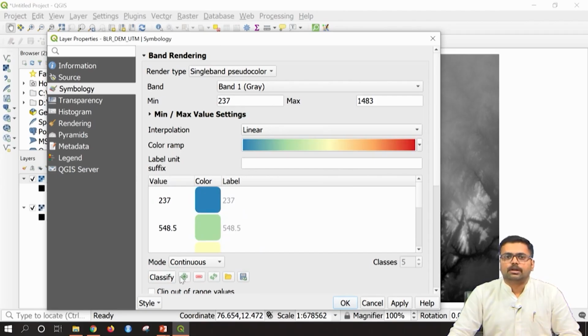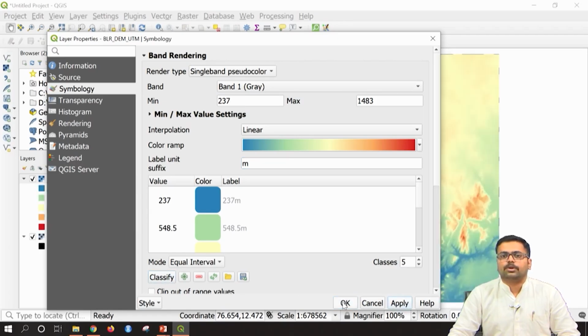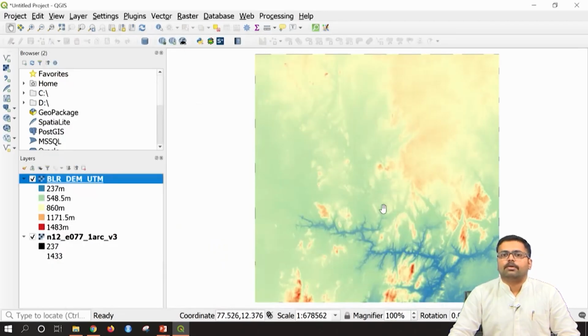And once that is done, by default it is taking 5 classes. I will say here equal interval, label suffix it will be meters, since this is in UTM it is in meters, equal interval, and say classify, then say apply. Now you can see the DEM we have added various colors.